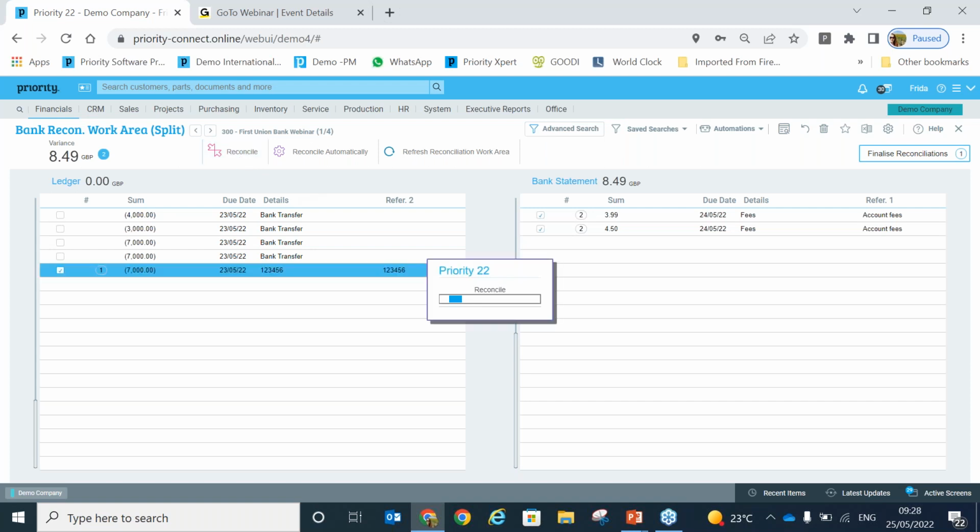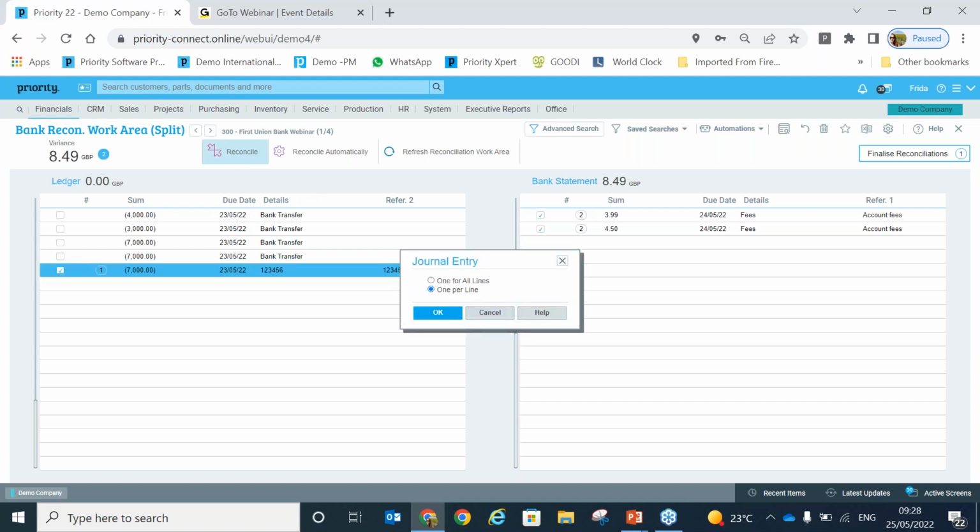When I click on the reconcile button, the system opens a window to complete the settings. This happens because I have a variance. I marked a few lines on the bank side and I didn't mark anything on the side of the ledger, meaning that I have a gap.